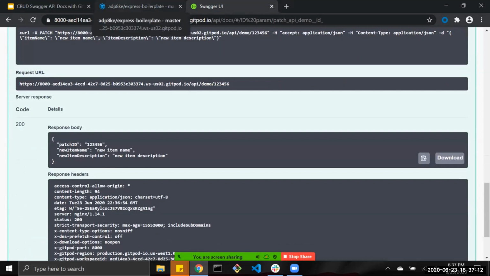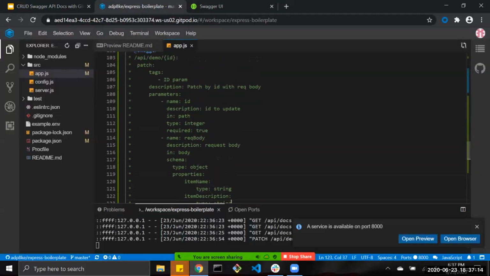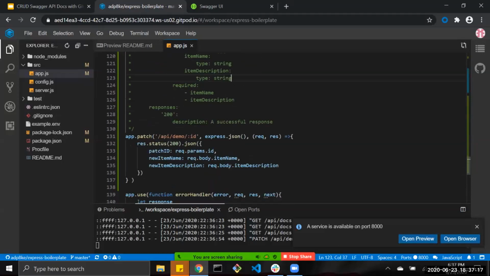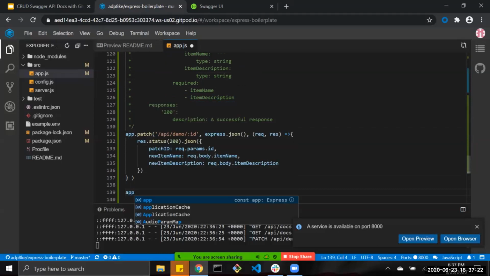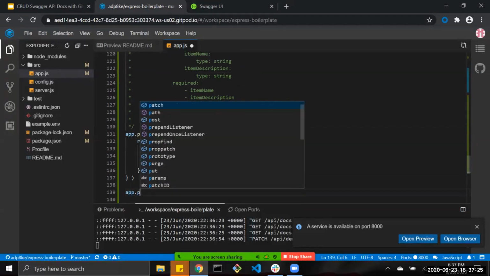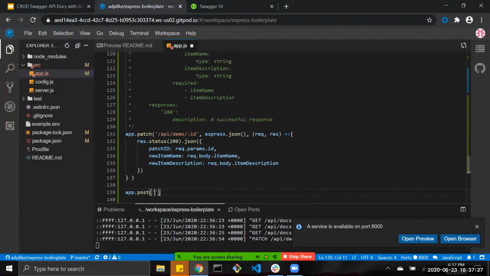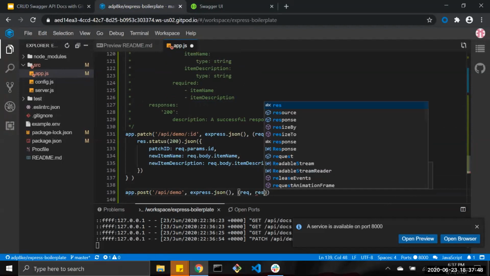And so now to do post, it's almost the same thing, but just a little less involved. Again, if we had a router system, obviously this would be much cleaner, but this is just for demo purposes, so we can do this quickly. App.post, and then we'll send this to the base route of API demo, so kind of where that get hello world was. And then we'll also need to pass in express.json again for middleware for breaking down and parsing the request object. And then we'll need to do request and response.